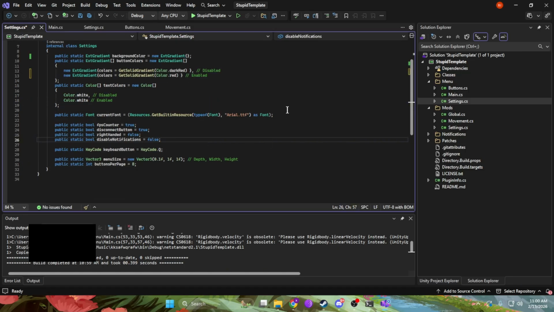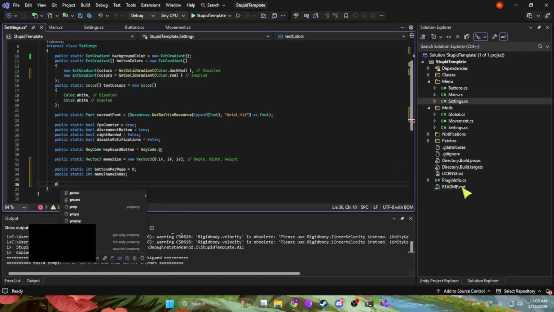Now, first what you want to do is let me separate these. Make a new int, do public static int menu theme index, and then just semicolon, and then do public.